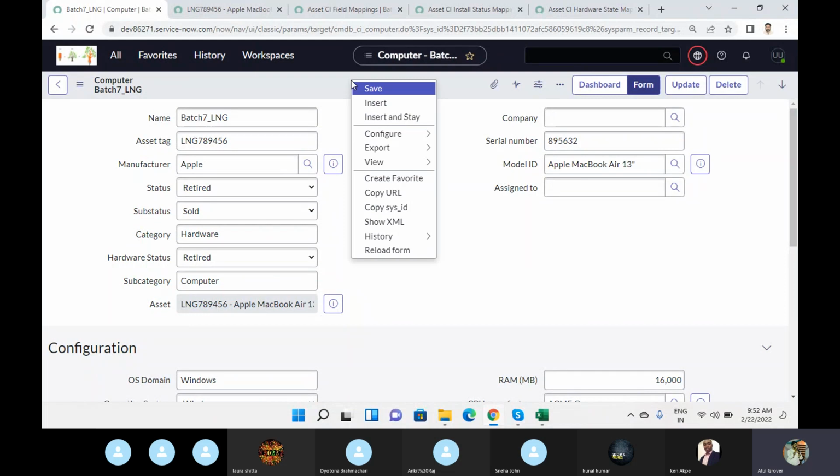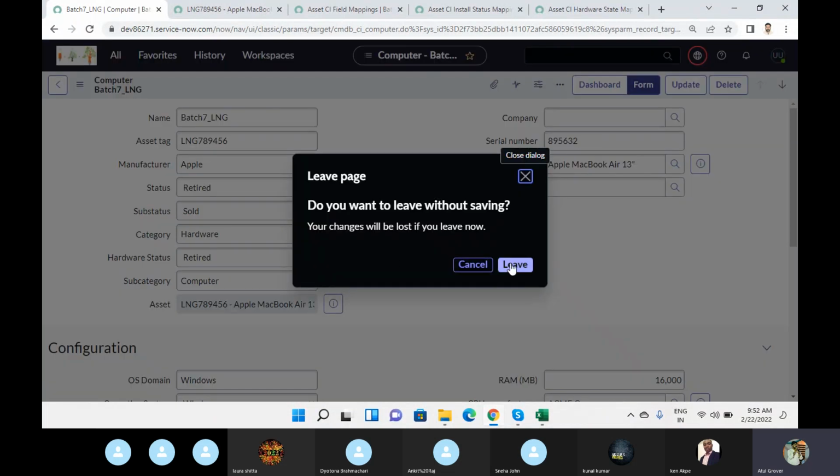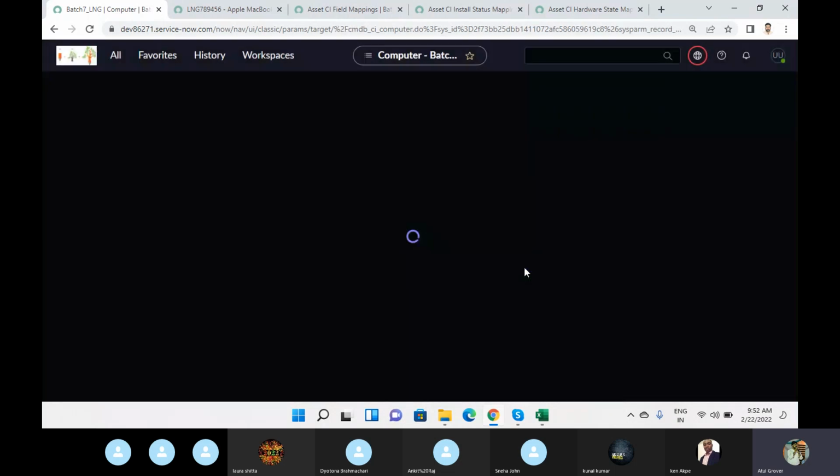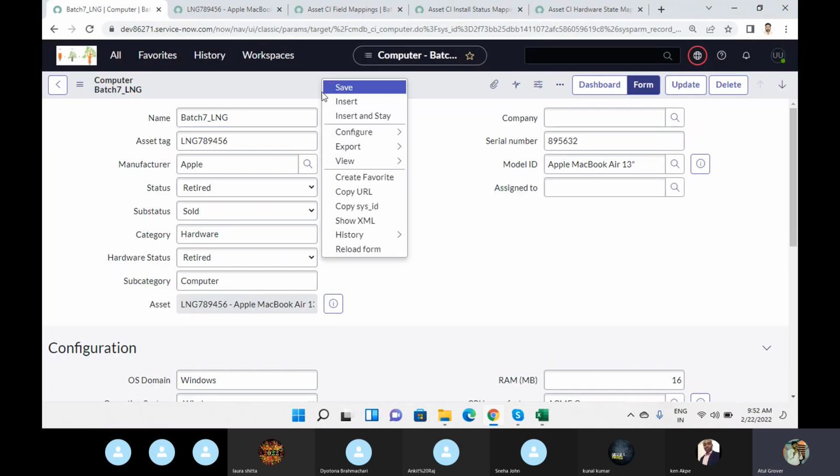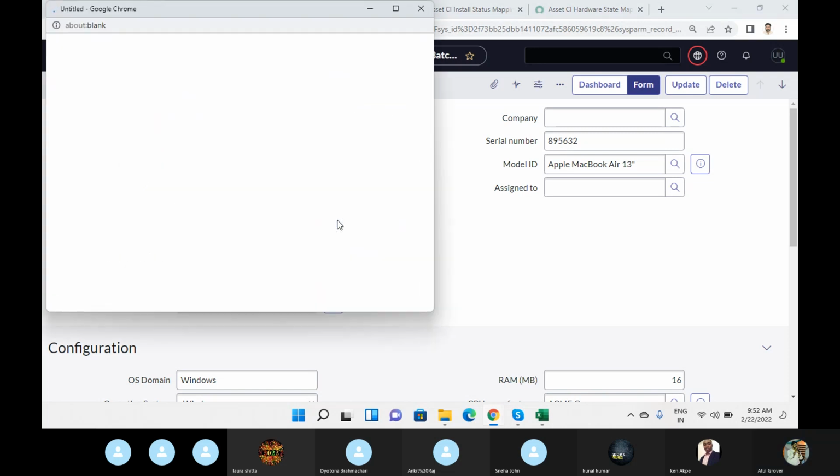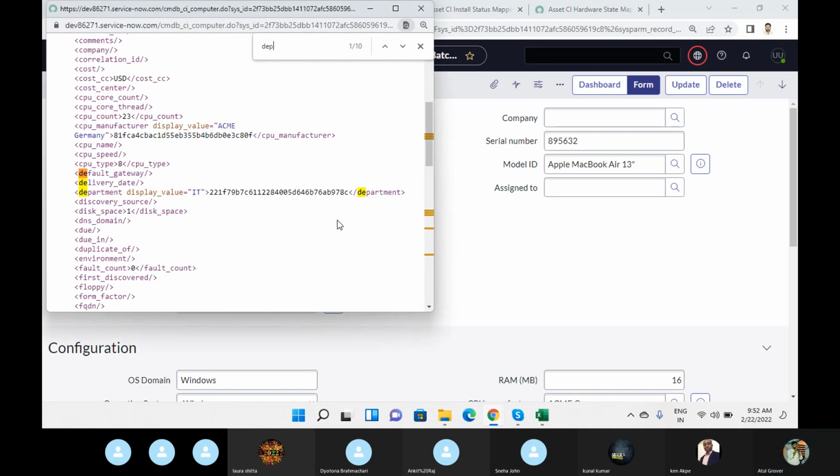Department field is not on the form, no problem. Let's reload this page. What changes did we make here? Okay, no problem. Let's reload this and check the XML part. Department display ITS. It has been working.